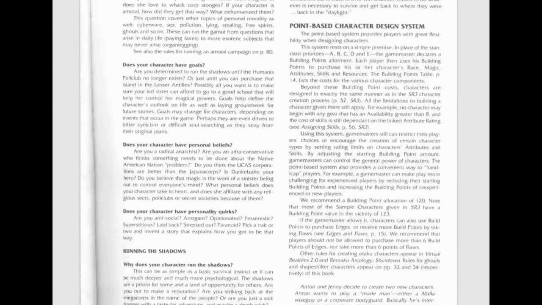Now, previously, Shadowrun had been priority based. So you have priority A, B, C, D, and E. Priority A usually gave you the most stuff or magical abilities. If I remember correctly, priority A made you a full-fledged magician. Priority B would be if you wanted to do like a physical adept and that sort of thing. And then you got C, D, and E.